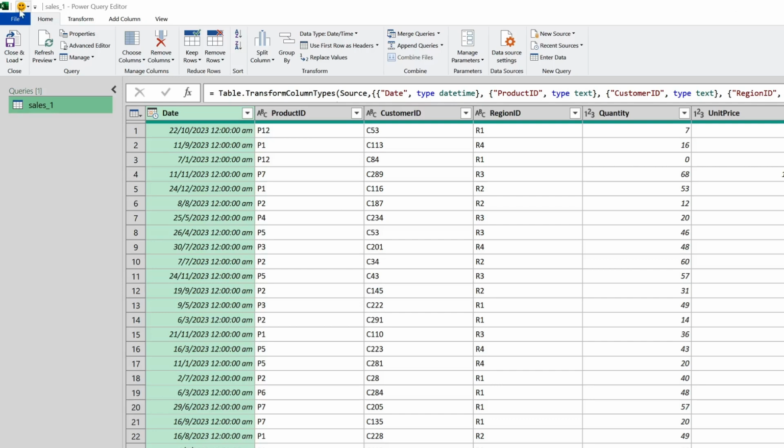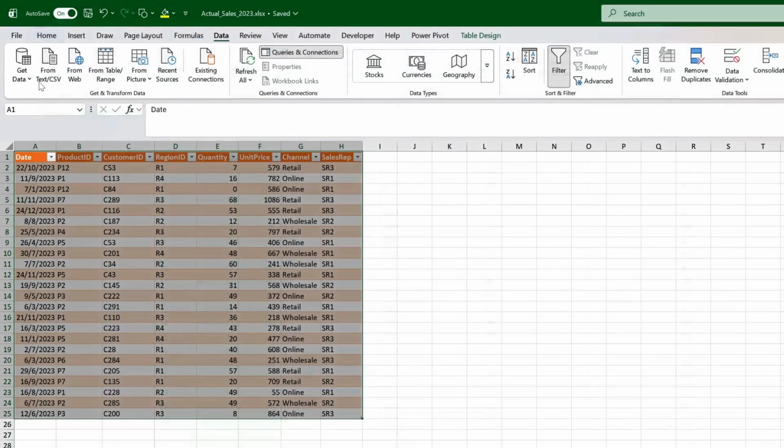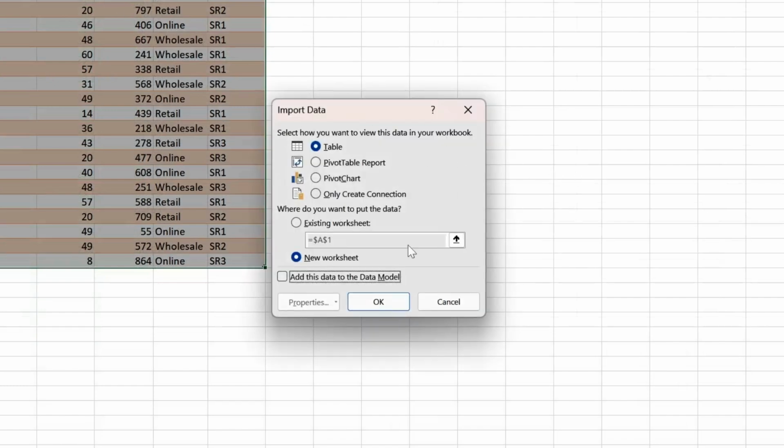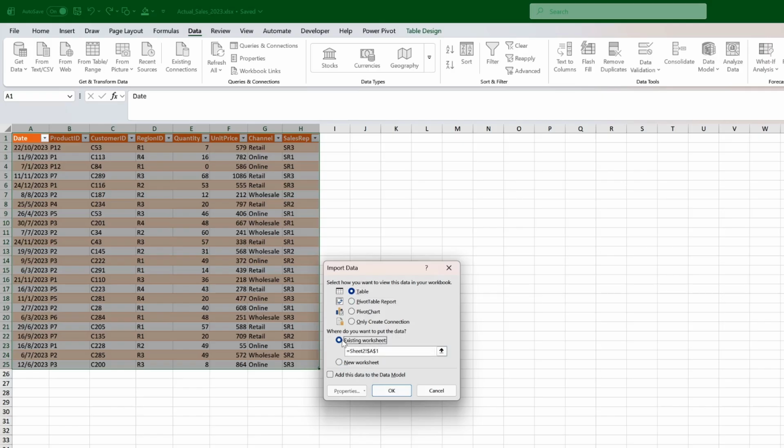Next we look at Close and Load To, an essential Power Query feature that gives you full control over where and how your cleaned data goes. By choosing your destination, you can load your data as a standard Excel table for easy viewing and sorting, direct it into a pivot table report for rapid summarizing, or send it straight to the data model to build powerful relational databases using Power Pivot.